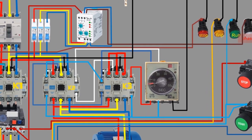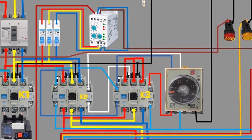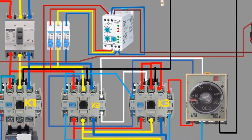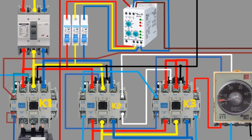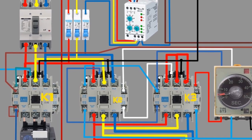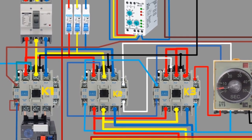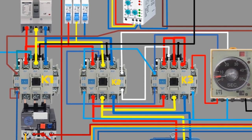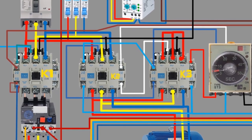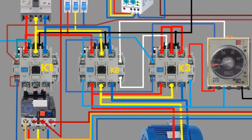The Star Delta starter works by reducing the voltage across the motor windings during the starting process. This is achieved by connecting the motor windings in a star configuration during the starting process, which reduces the voltage across each winding and, in turn, reduces the current drawn by the motor.